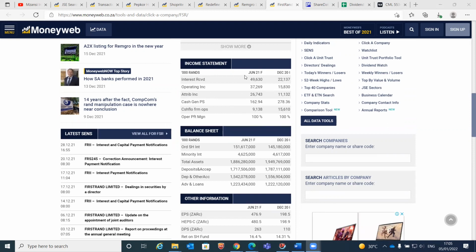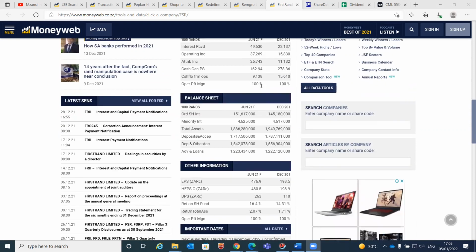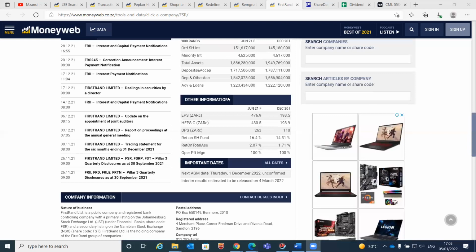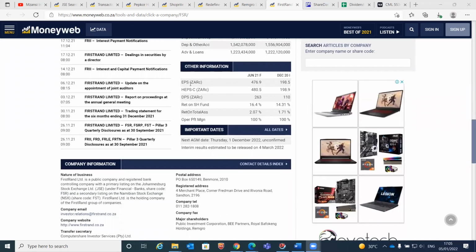So you see an income statement, and you can compare between 2 periods, June 2021, which is the final result, and December 2020, the interim result. Then you can see how the cash generated is doing, is it increasing or not? You can also look at the balance sheet over those 2 periods. You can see what is happening there with the assets, are the assets growing or depreciating, whatever it means to you. You can also look at the earnings per share. This is the kind of information that I'm interested in.